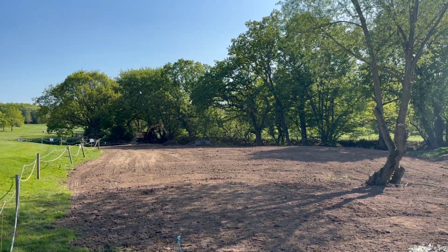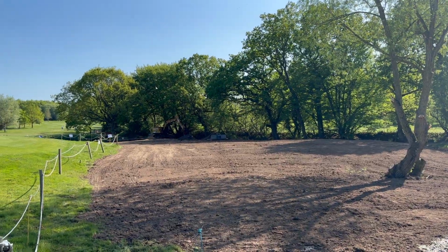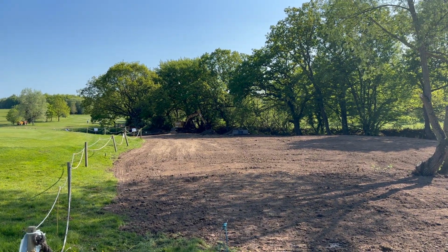I'm sure you'll all agree it's quite exciting. This area's been out of play for a long time, so hopefully we can get it back as soon as possible.